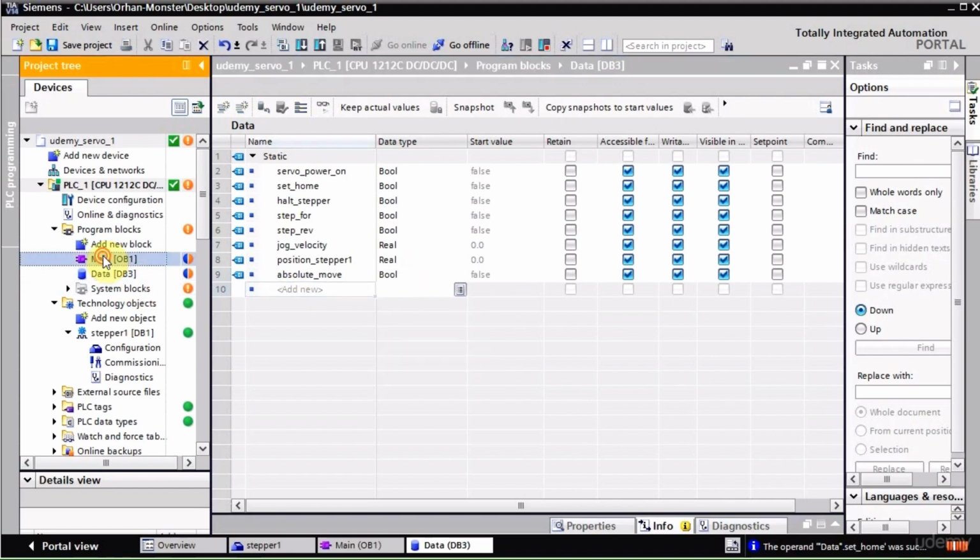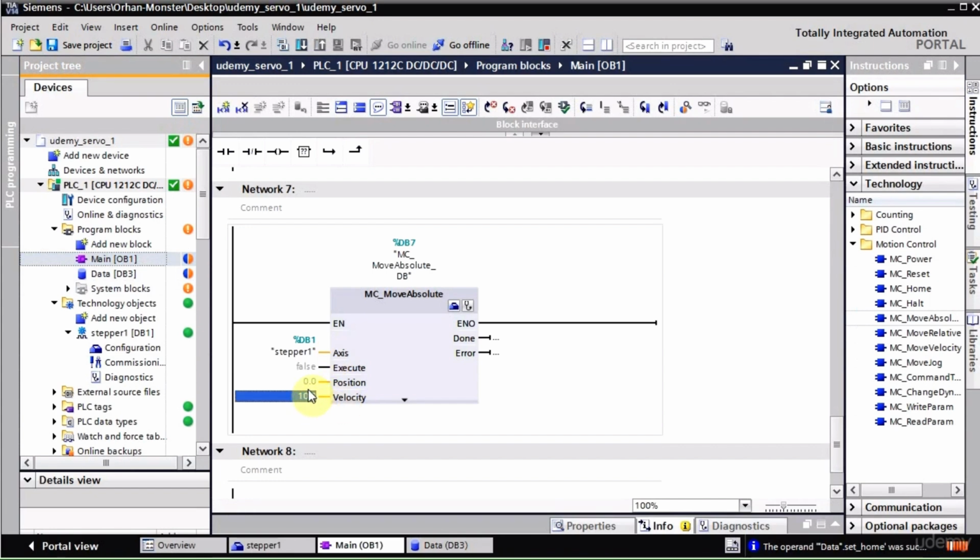And what I need, we can look here. I need velocity and I need position.